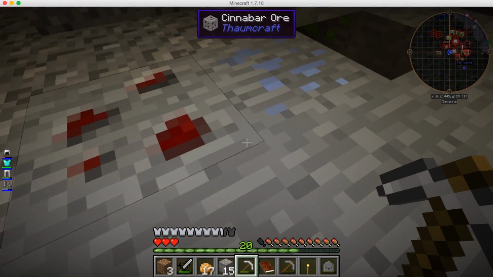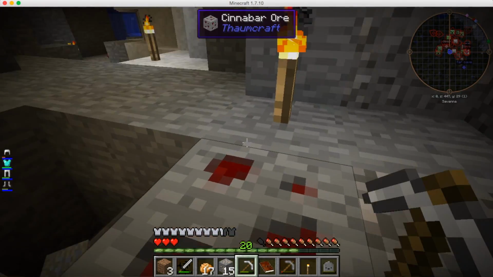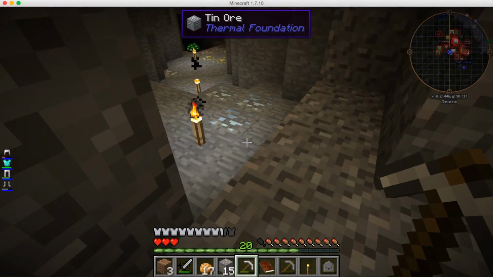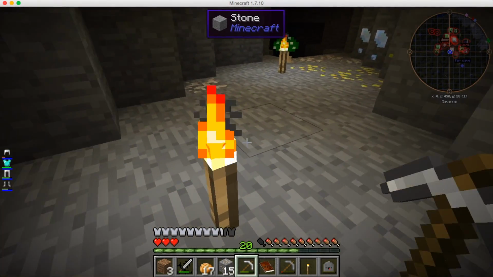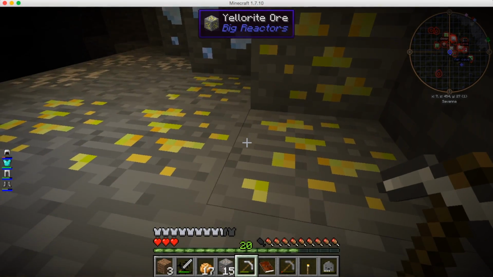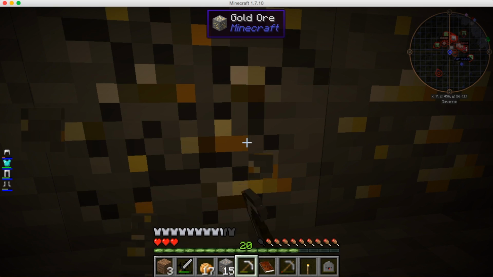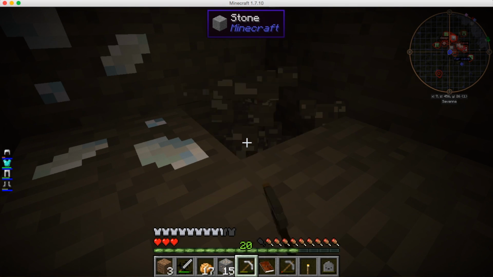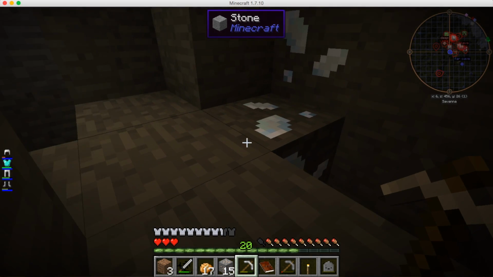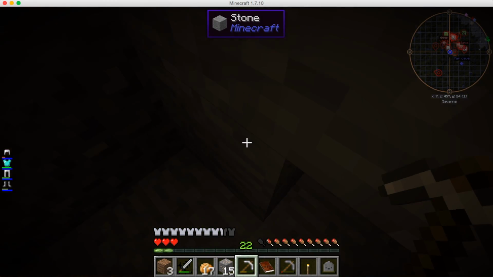Uranium, I don't really care about. What's cinnabar? I don't know, it's from Thaumcraft. No, let's not go near the gravel, because the gravel might fall. Okay, there's more. No, I don't need tin. Zinc? Why not? And yellorite. I don't know why I need all of this, but. Ooh, gold. Okay, we might as well have gold. More silver. I don't actually use any of this, but why not? That's a lot of experience. That's good. We're gonna need that.